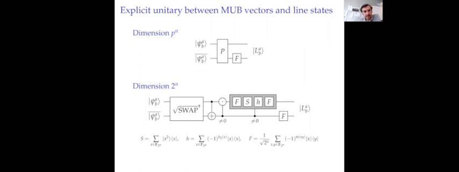And actually, there was this workshop recently with these particle physics guys. They wanted to do some track tracing. One way you could do this is to try to represent the track by a line, and then you could map it with this unitary to these mob vectors, and then you can just measure in one of these mob bases, and you could try to reconstruct your lines like this.